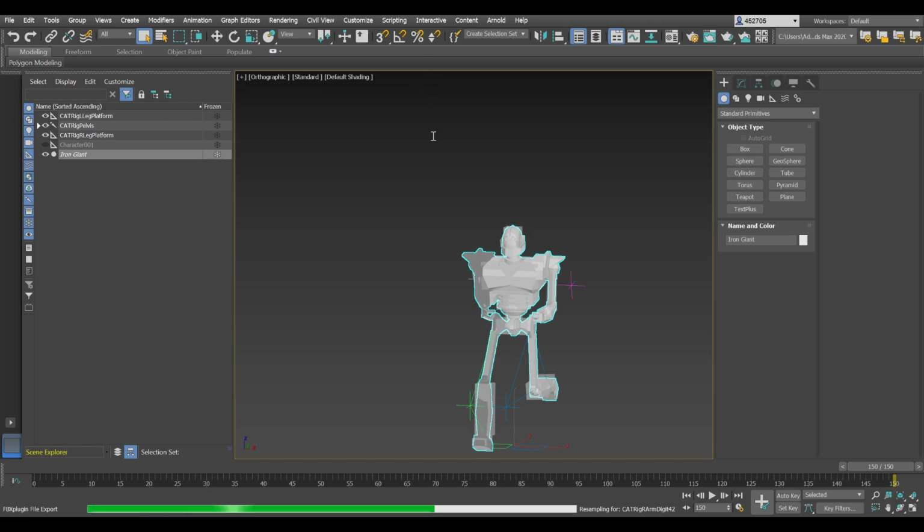It's always going to give you errors. Every time we use CAT rigs, it'll always give you these errors: don't attach on the matrix, unsupported controllers. What do we do for errors? As long as you don't break anything. Yeah, we don't care. As long as it works, we don't care. Then we go into Unity. Import that. Show you how it imports in. So that should be asset side 19. Iron Giant for Unity. Cool.